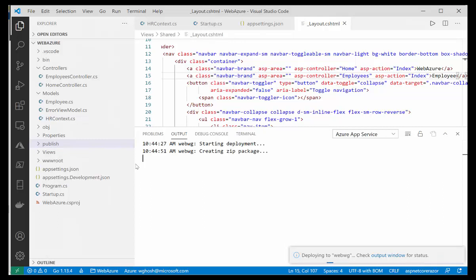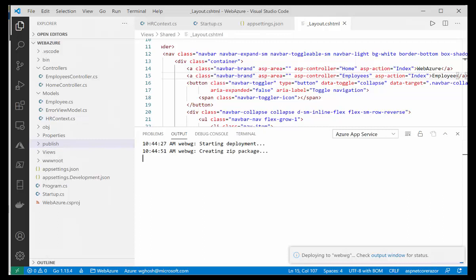So this is gonna take a few moments depending on the size of the file, the speed of your internet connection, etc. And then once this whole step is done, there will be a small window appearing in the bottom of the VS Code, which will also allow you to browse to the website. So we will just wait for this whole process to get completed, and then we'll come back over here.